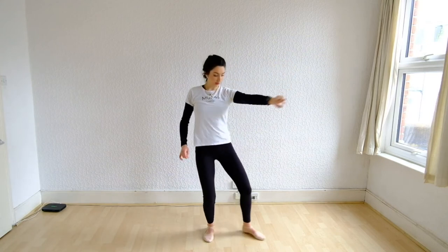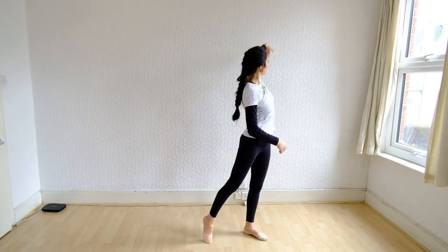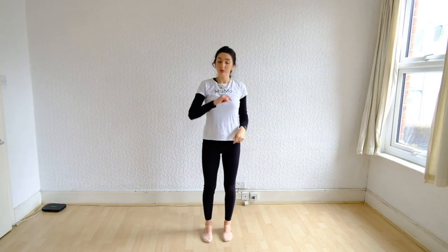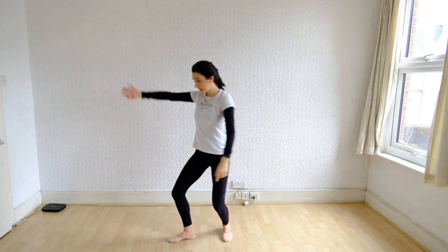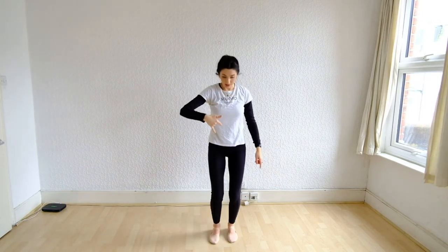Nice. We're going to finish with a circle of our wrist, and we're imagining here we're kind of circling our tail with our paw, and whilst we do that, we twist one way to look behind us, to take that one circle with your wrist and come back to center. And then we do that the other side. So bending through our knees as we twist, bring that back to center.